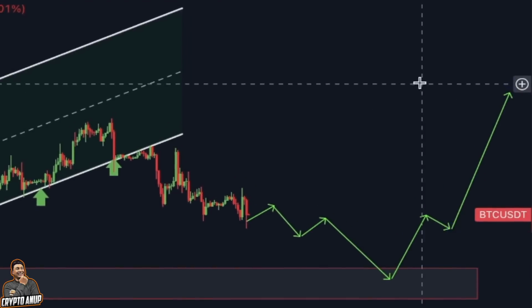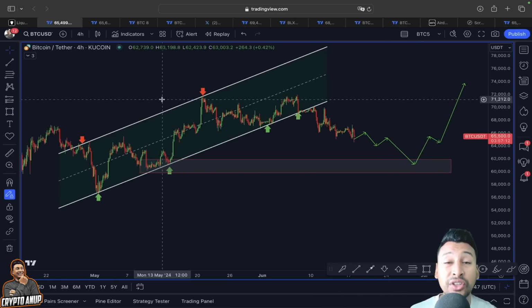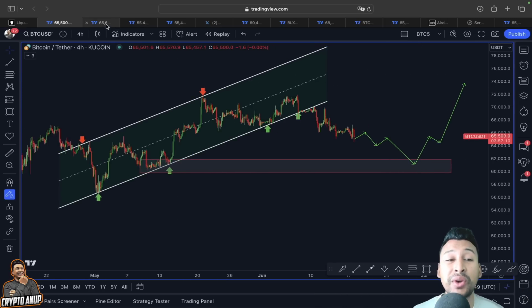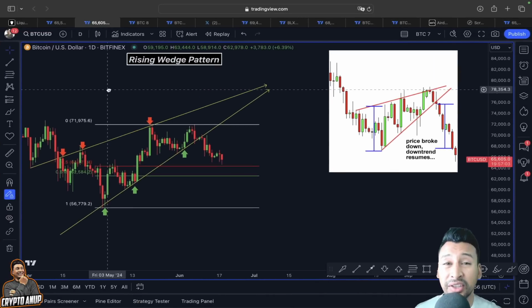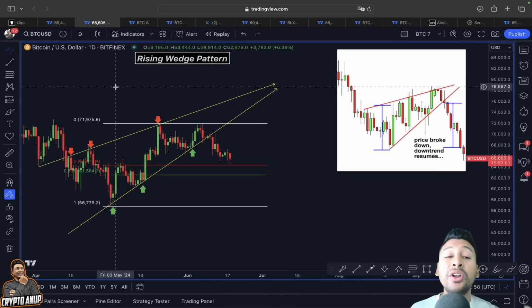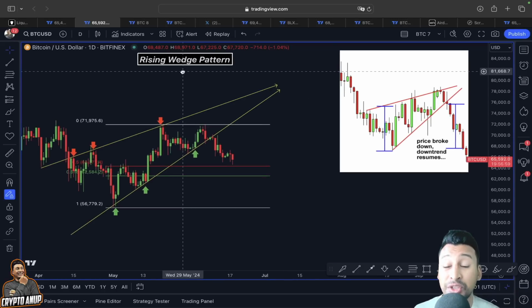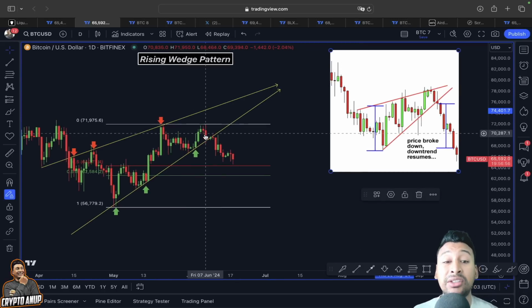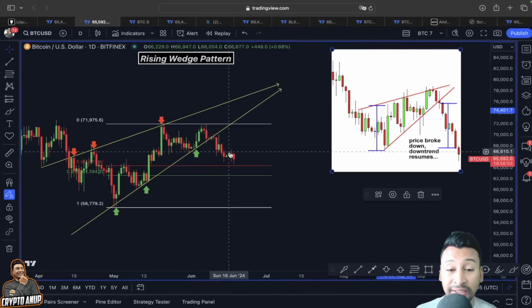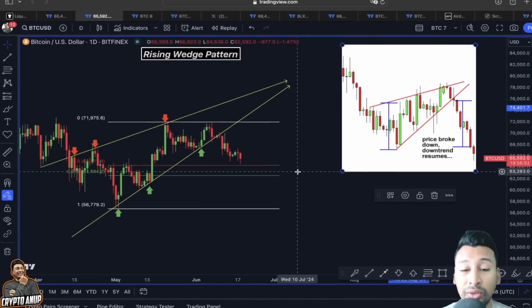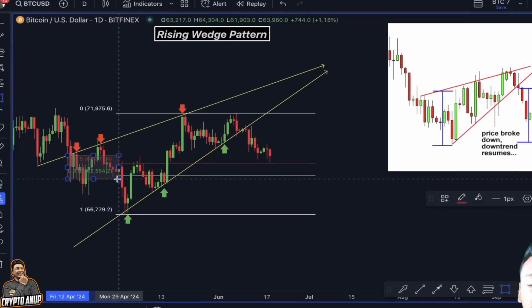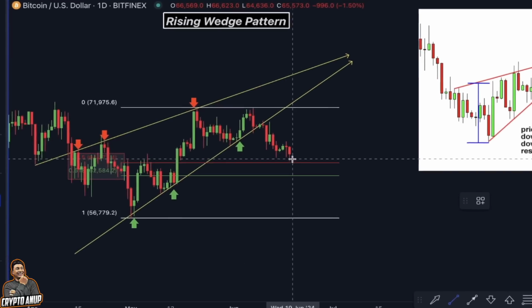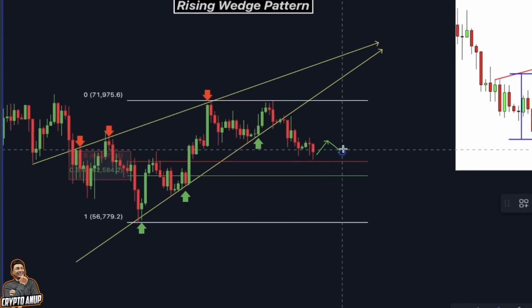Yes guys, I strongly believe the price, after showing weakness, after getting attracted not just around the support from this rising channel, even from this rising wedge pattern, is going to show a U-shaped type of recovery, because according to this rising wedge pattern, which is another bearish continuation pattern, we have lost a support, and since then the price is slowly getting attracted in between this 0.5, 0.618 Fibonacci line, and I've been very clear about this move.